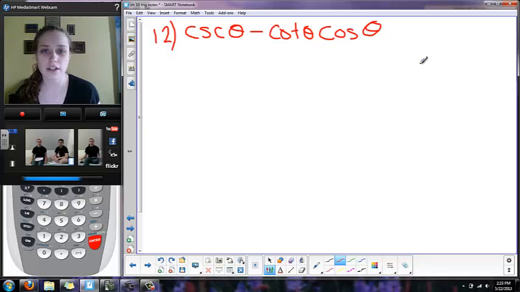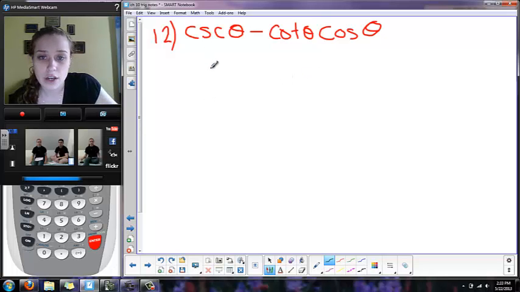Whenever you see a value that's being squared, more than likely it's going to have something to do with one of the Pythagorean identities. When you don't see anything squared, really all you need to do is rewrite everything in the problem and express it in terms of just sine and cosine. Anything that you see within these equations can always be rewritten in terms of sine and cosine. Sine and cosine are our most basic elements.